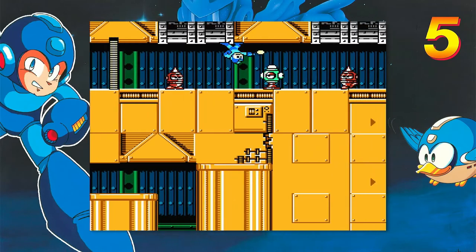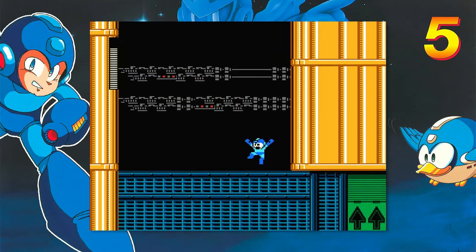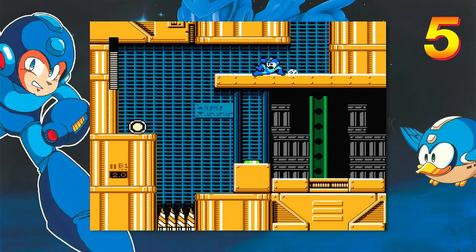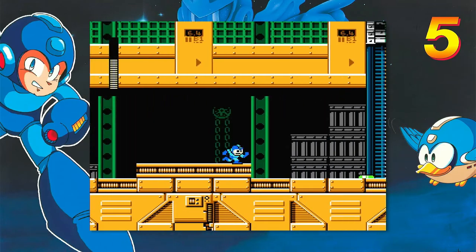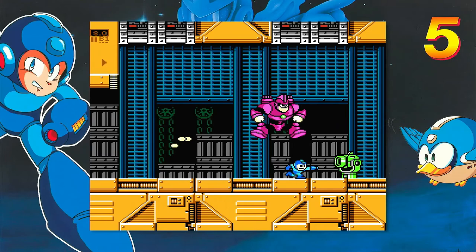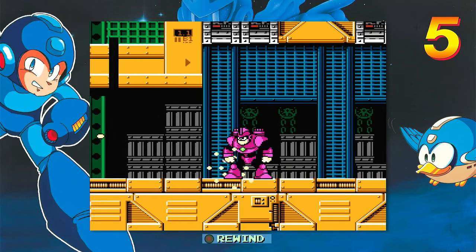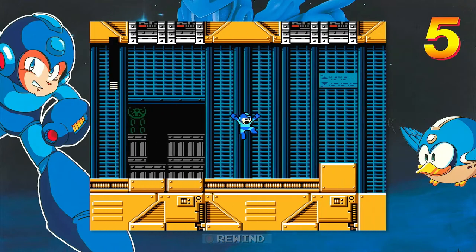I'm just gonna kill him. Whoa! Go. Oh, we have these enemies. These are new to Mega Man 5. Oh god. They're like Gutsman up there. Oh no! Kill him! Oh what? He appears again! Come on! Oh god!